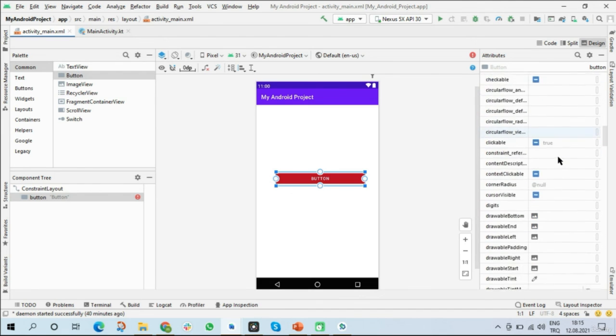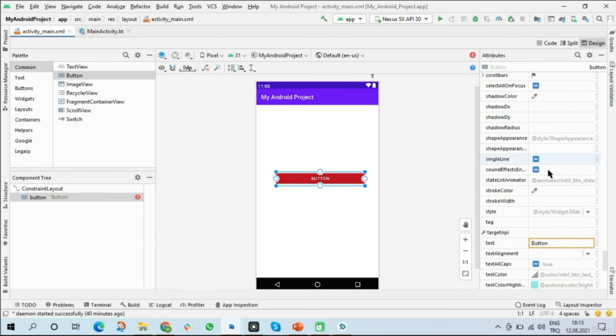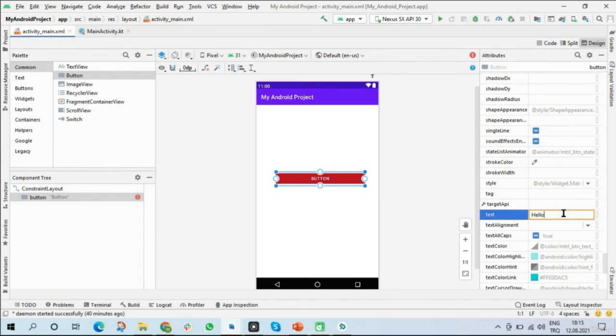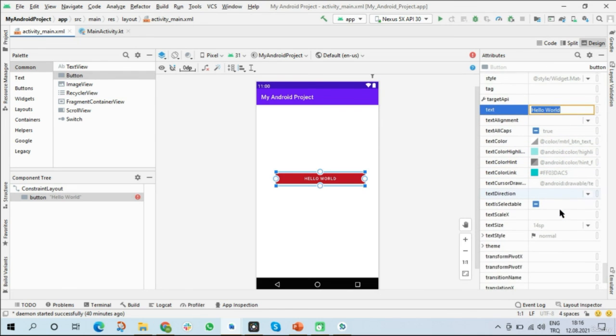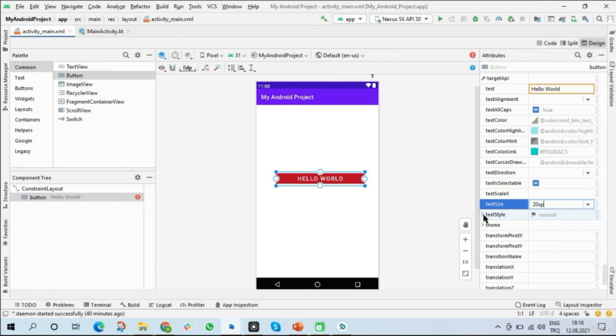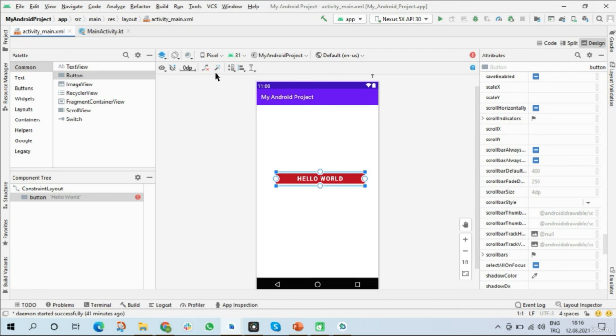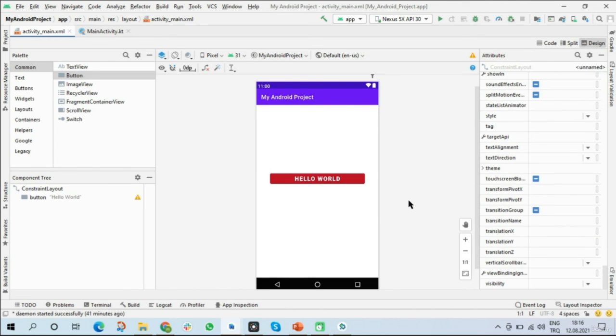We can change the text on the button. For example, let's write Hello World. After changing any property you want, you can apply the change to the component by pressing the Enter key on the keyboard. Why don't we go ahead and change the size of the text Hello World. All right, cool. So I'm going to make the text style feature bold, actually. And finally, determine the constraint values of our button. For this, you can use the Infer Constraint option here, all right? In our constraint layout lesson, we're going to go through all of the different parameters here.